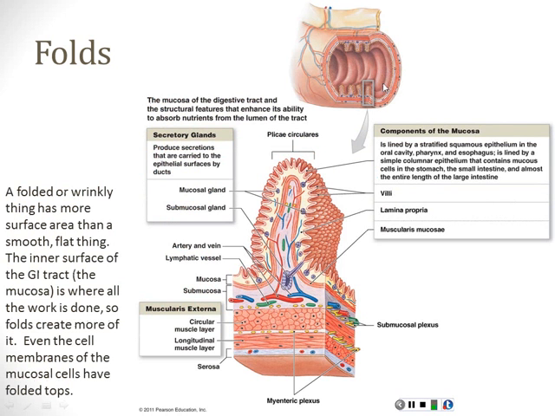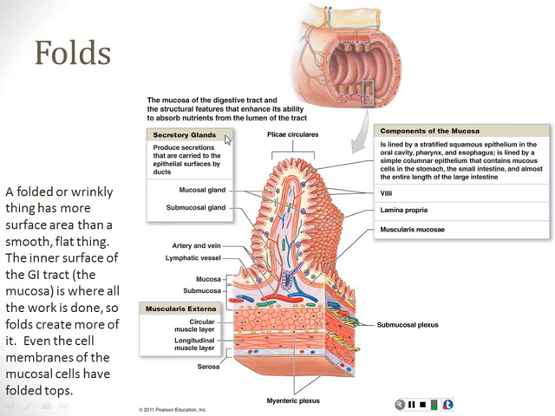So if we zoom in to one little part here, you start to see a pattern in the digestive tract, and that is folds. So the GI tract is folds of folds of folds, right? Well, why? Well, imagine you take a king-size sheet and you put it on a twin bed. You don't want it to touch the ground, right? One way to do that is to wrinkle it up, right? So you've taken a large surface area and you put it in a smaller space.